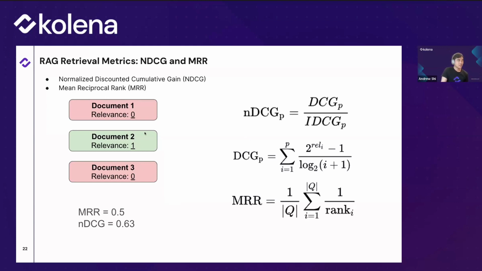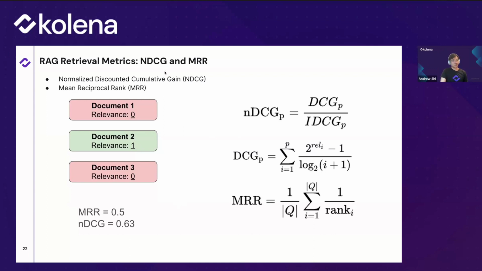I'll talk through mean reciprocal rank, which is probably the easiest to go through, and getting a little bit mathy here. In this example, let's say you have 3 documents that are retrieved, and document 1 is not relevant, document 2 is relevant, document 3 is not relevant. Then mean reciprocal rank takes the highest ranked relevant document and takes its reciprocal. So if the relevant document is ranked 2, then we're taking 1/2, 0.5, as our reciprocal rank, and averaging that across our data points.